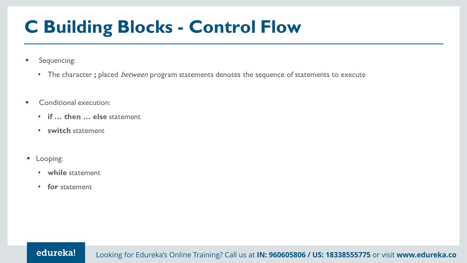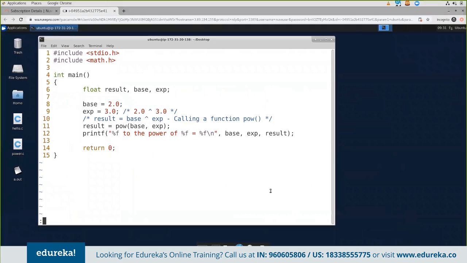The most important thing you need to remember is these data types we talked about earlier in the previous slide and the control flow here together. These two together is what makes a program. So data structures plus control flow is equal to programs. Okay, so let's go and do some hands-on in order to understand all these things.